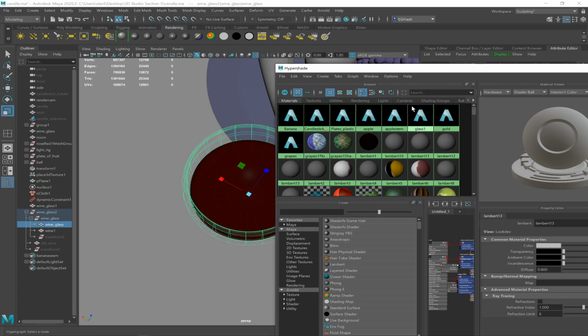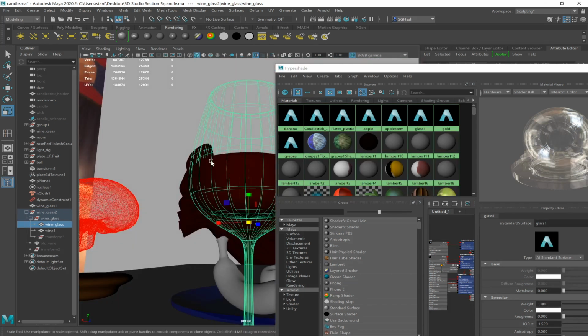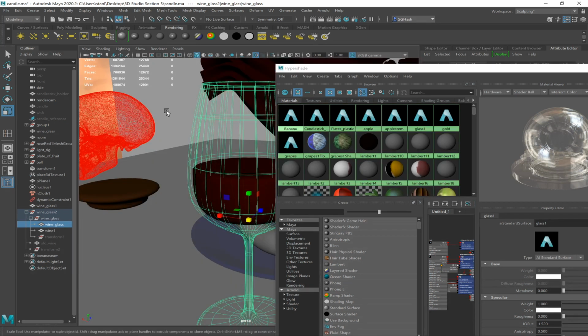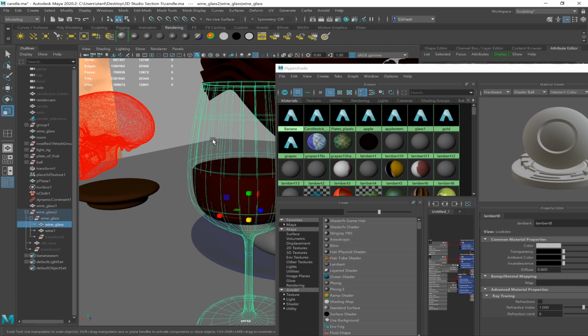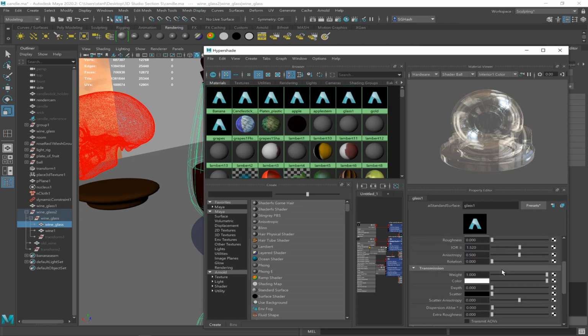And something I've discovered over time, because of course now this is basically completely transparent. The glass is really hard to see in the viewport because it's invisible. Go figure, right? So in order to make the glass catch a little bit of shadow, because at a transmission weight of 1, which is what we have now, that's 100% transmission, 100% transparency. That means that light passes completely through the glass and we don't really get a shadow. So by lowering this a little bit, like to 0.8, or 0.9, let's do that, hopefully I'll get a shadow out of the glass.